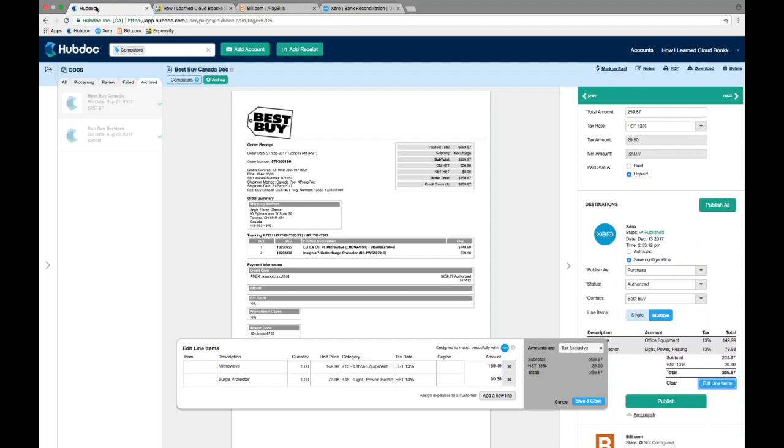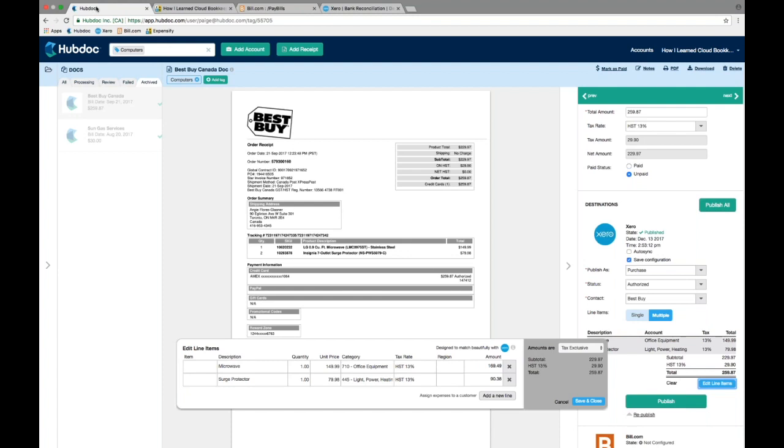So each technology, although shares similar feature functionality in its ability to upload documents in a multitude of ways and to extract data, what you do with those documents is very different once they're in there. So with HubDoc, you code and post those transactions to cloud accounting platforms for payment processing and reconciliation. For Expensify, you upload, approve, and reimburse those transactions, and then submit that record to accounting platforms for reconciliation.